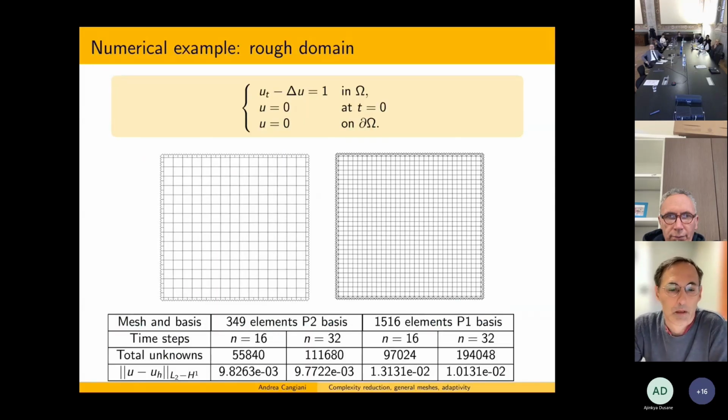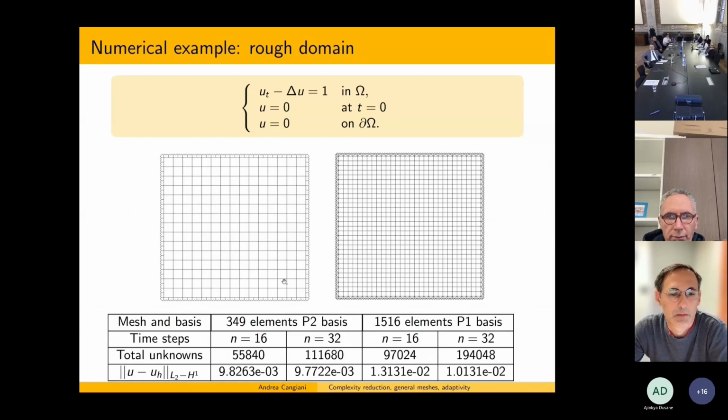This is an example to explain what I mean with complexity reduction. You see here just a simple heat equation problem in 2D on a domain with a complicated boundary. And the idea here is that resolution can be achieved by general elements. So here, for instance, we use some polygons around the mesh, and perhaps raise the resolution by raising the order of the polynomials of the finite elements used, rather than conforming to the mesh.